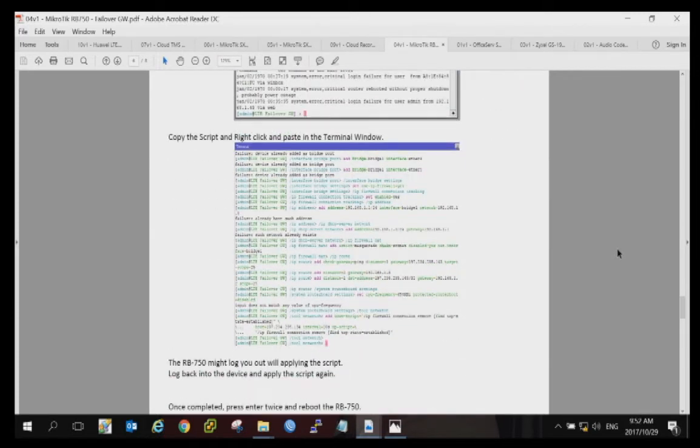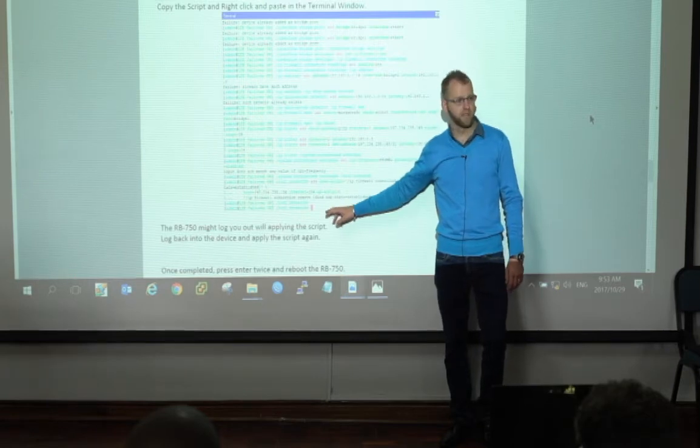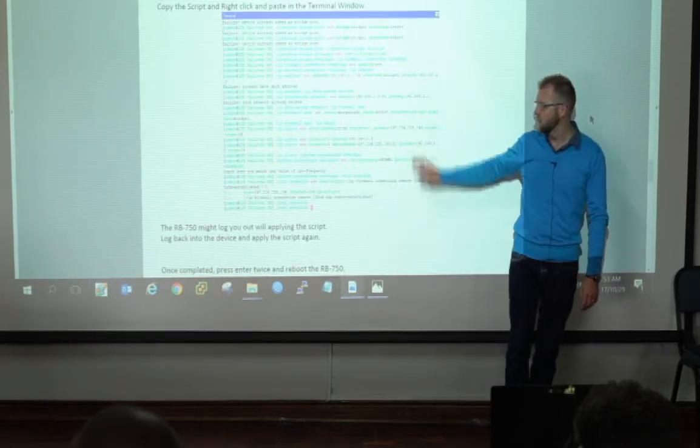Here's an example of what the script will look like once it's been loaded. The writing is a bit small, so I hope you guys can see. As you can see, it says add bridge, bridge 1, interface 4, interface 5. Further to the top, all of those ports were added. If it gives an error, it says device already added as bridge port. But it still does it, and it's already been configured, so it will just carry on. Once it's been pasted, just press enter twice and the script is done.